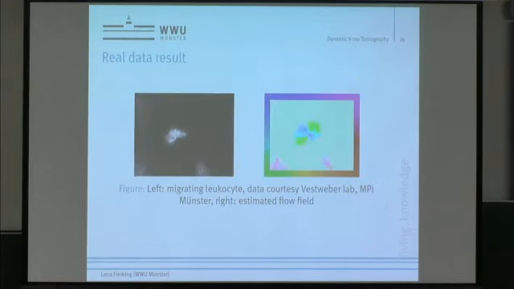As I said before, this large-scale movement is a big problem, especially in real data sets, which is why I also want to show you a real data set. What you see here is a leukocyte. This is a microscopy data set, and this leukocyte is moving inside of a blood vessel. It obviously does move a lot, about 10 pixels or so in between the two time steps. But still, if we apply the nonlinear optical flow constraint to this data set, we get this result right here, which does not have any strange artifacts, but gives us a very nice field.